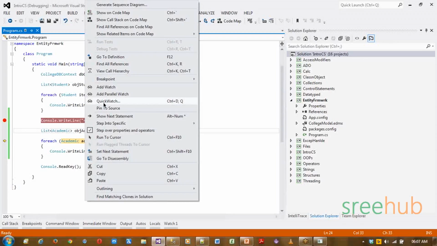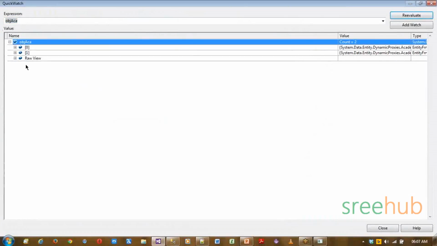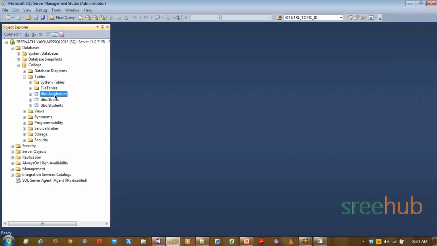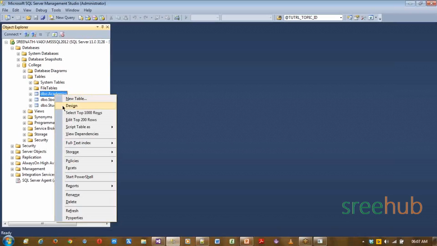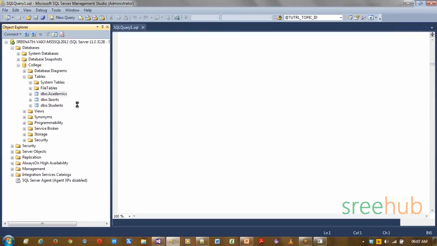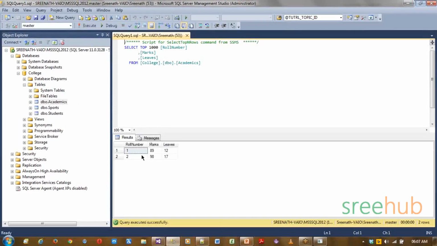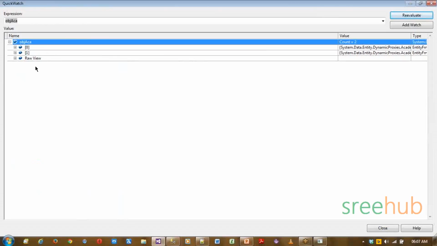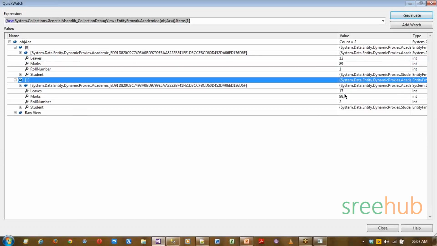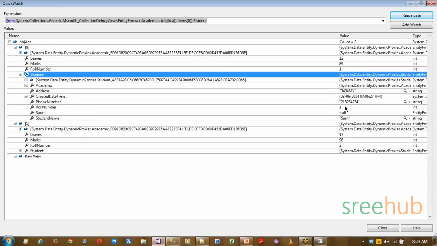Let's go to quick watch. You can see in academics we have two records. Let me open the table. You can see the two records for roll number 1 and 2, and we got the data for each. Corresponding to roll number 1 we also got student details.